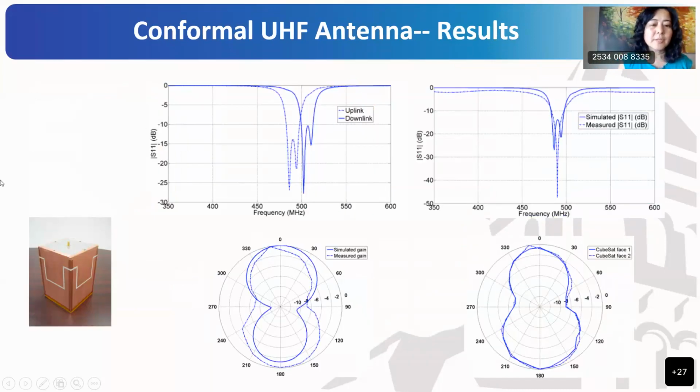Okay, so this is some experimental results. We made a UHF antenna wrapped around the CubeSat body, and then we have uplink and downlink. The data on the right hand and data on the left top, that's simulate, so that's uplink and downlink, and then we have simulation versus measurement, and then simulated and measured gain. They match up pretty well. This is a circularly polarized UHF slot antenna wrapped around the CubeSat body. Okay, now let's move on.